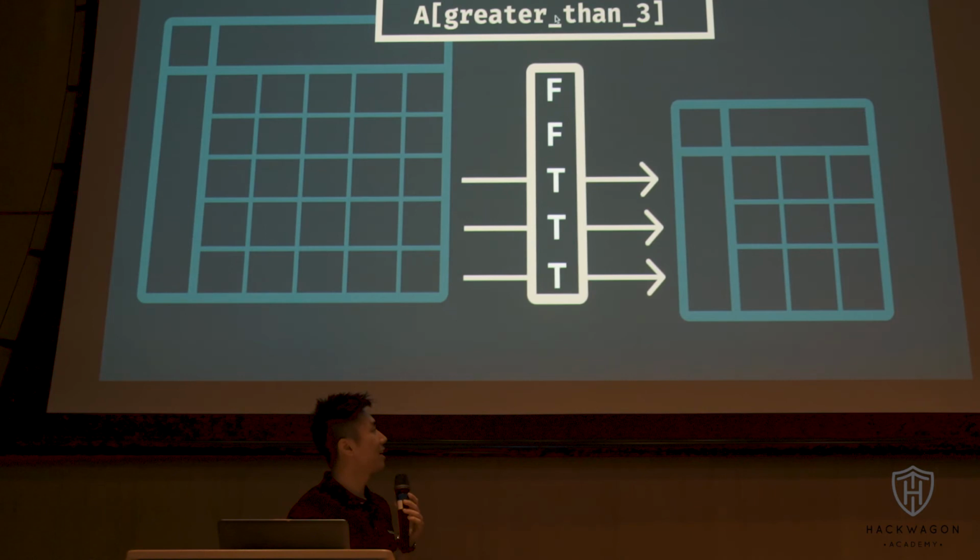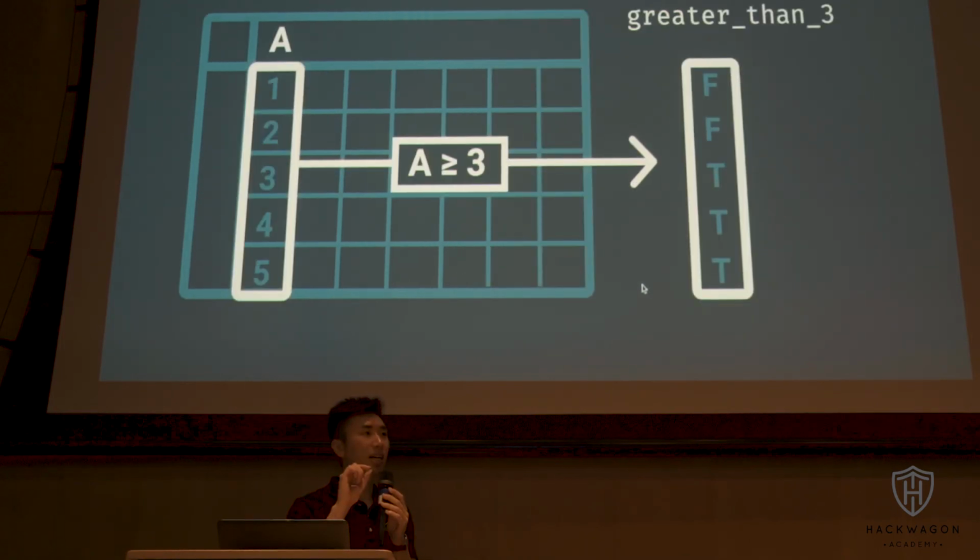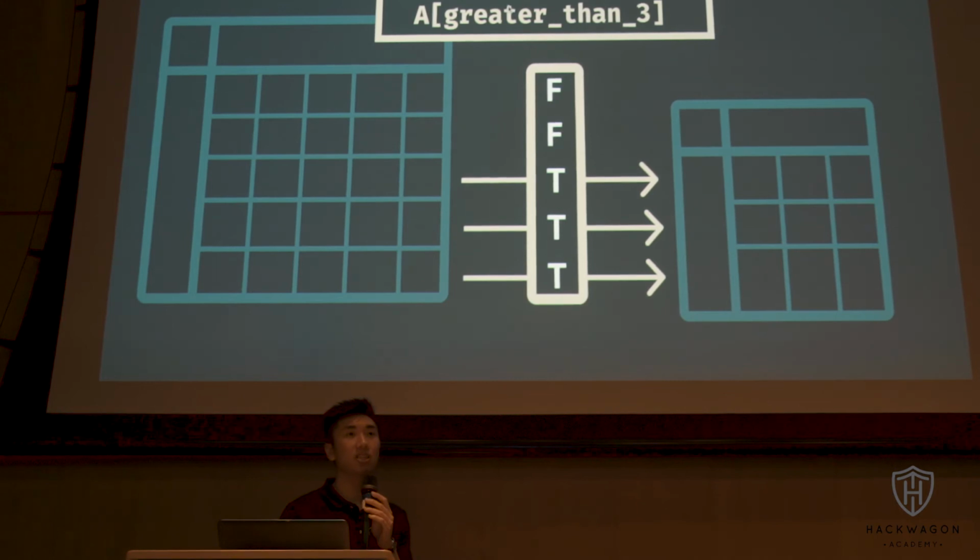Alright? And what that does is Pandas will look inside this column and see which rows are true. And for those rows that are true, it will only return those rows. Okay? So it's very intuitive. I first think of my condition. My condition is the A column greater than 3. And then I pass that condition inside my table. And it will filter out only the rows that I care about.